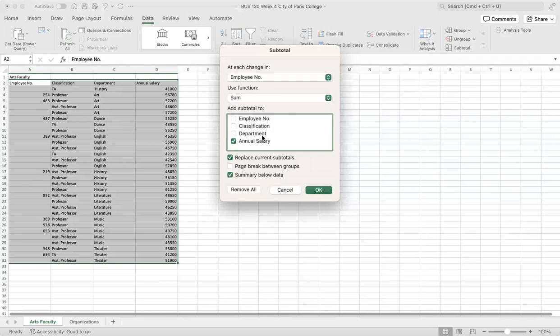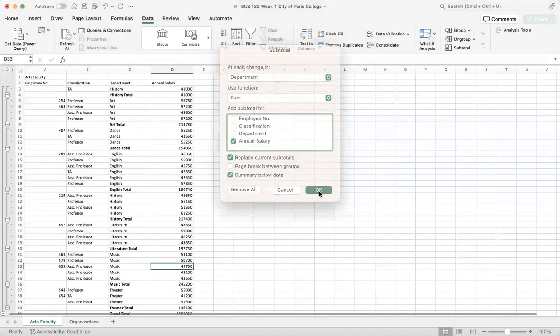What I want to subtotal is the annual salary, but I don't want it on employee number, but on the department. So I want them sorted by each department, and I want it to sum up on the annual salary. And if I have current subtotals, I want them to replace. So leave those default. Make sure it has department and annual salary and click OK.